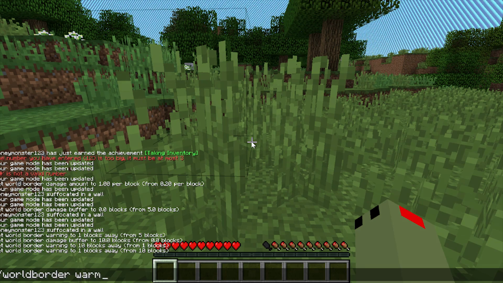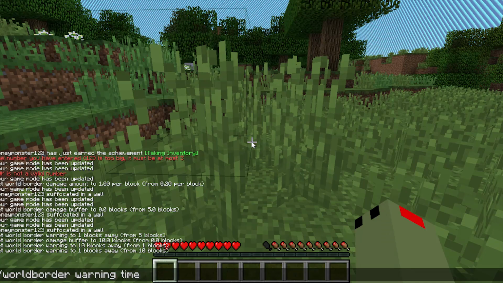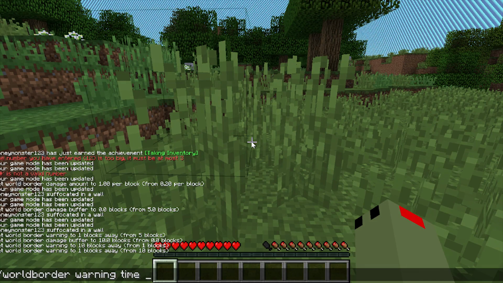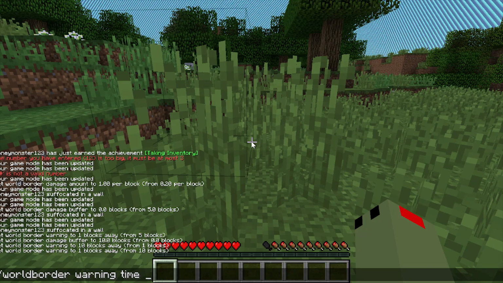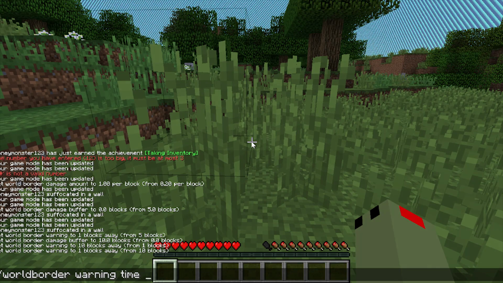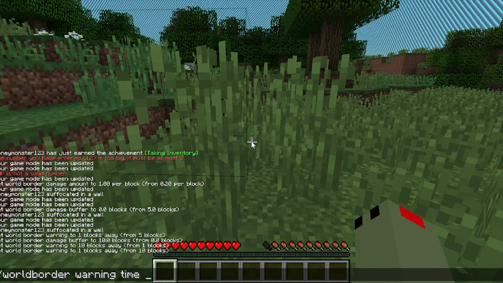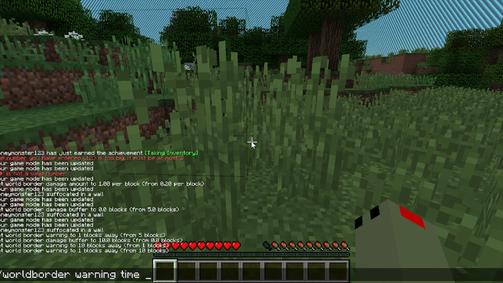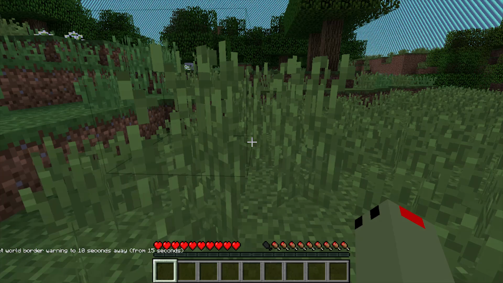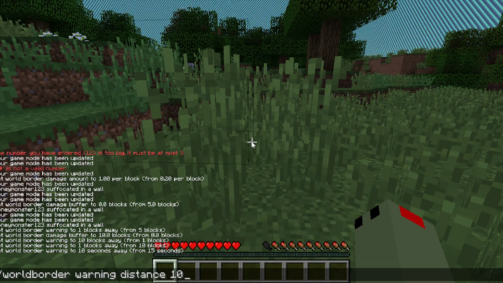warning, and then it's time, which is like the command that we just did, but is used when the border is shrinking, and is specified in seconds. So if you start shrinking the world border, then it will basically give you a warning time of how much time you have before it actually hits you, if you get what I mean.